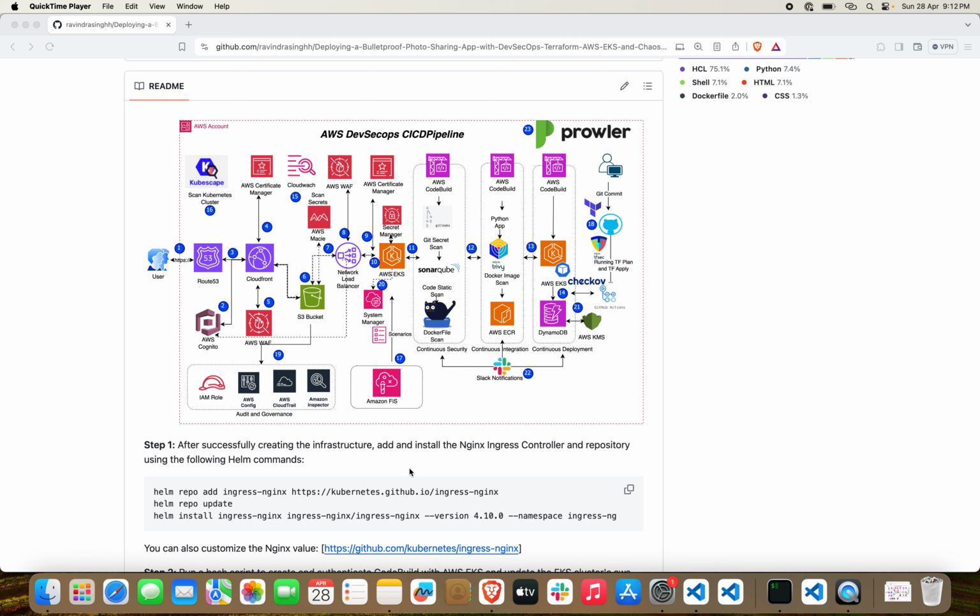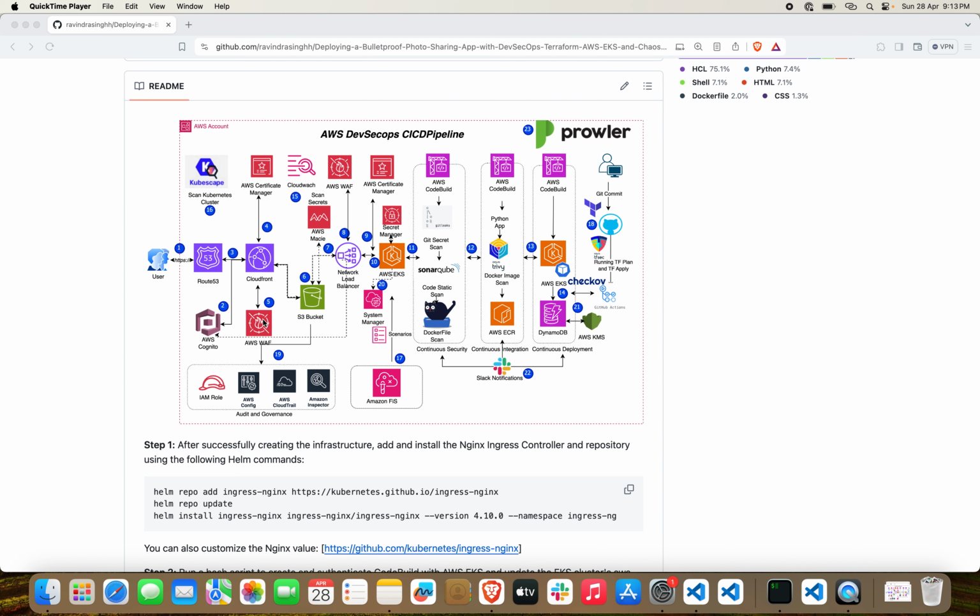Here you can see we are using Route 53, which manages the domain name for application access. If we move forward, we have AWS Cognito, which will pop up for the user who wants to access the application. Then we have ACM certificates, which secure the traffic through encryption. Then we have set up CloudFront, the Amazon Content Delivery Network, which speeds up image downloads by caching them, because CloudFront stores the cache in its edge locations for faster access globally.